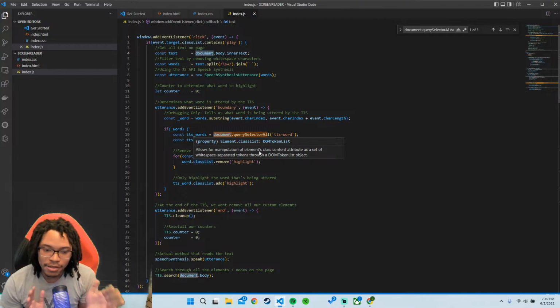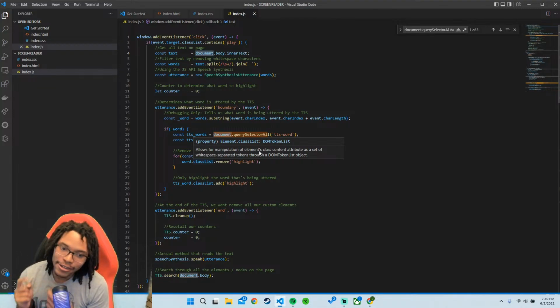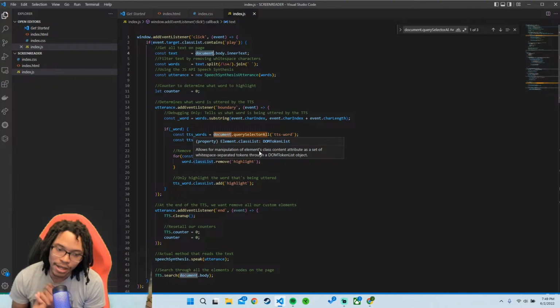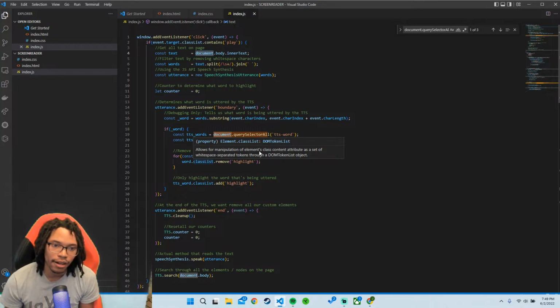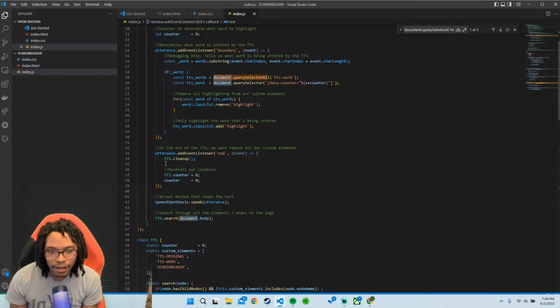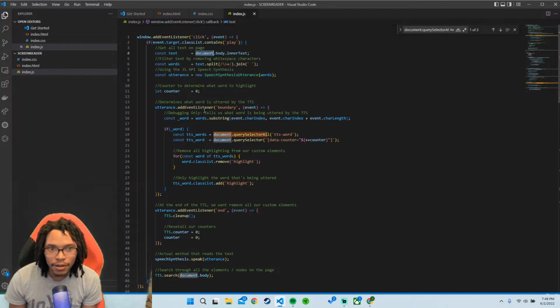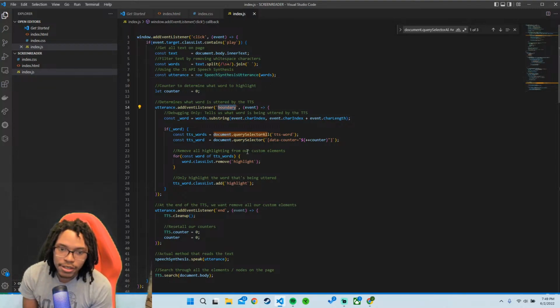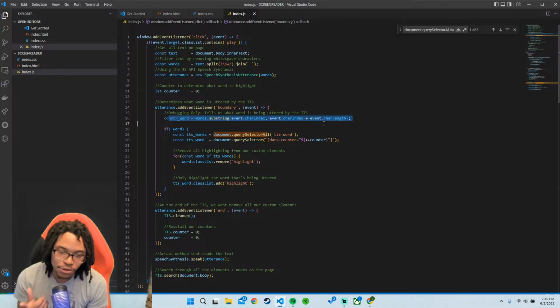But a lot of it was just me, you know, trial and error, trying to figure out what caused the issue, why isn't it working. Just looking at some of the stuff. I kind of knew about speech synthesis a little bit, and some of the event listeners such as boundaries, and I already knew about just substringing it.